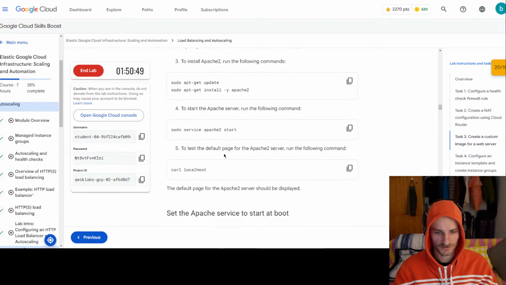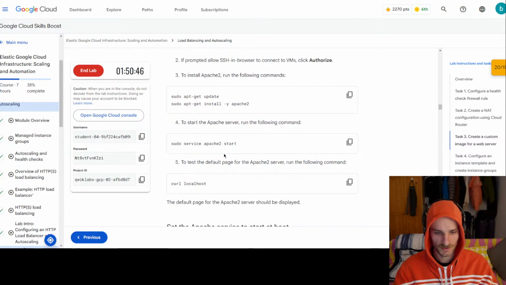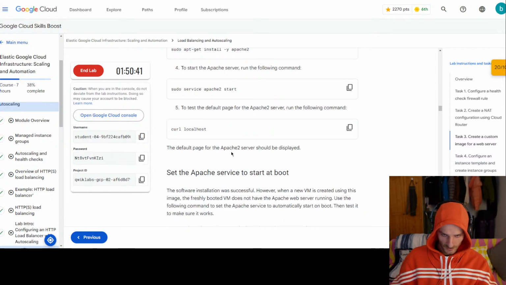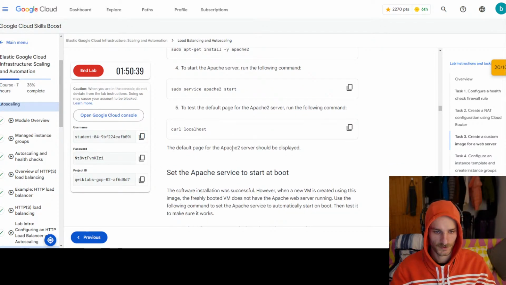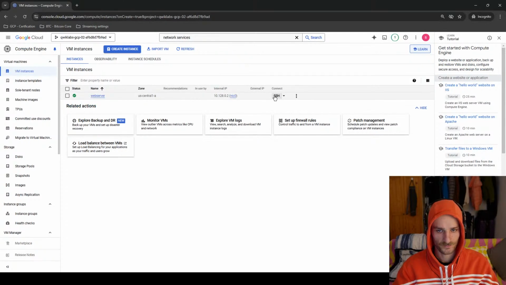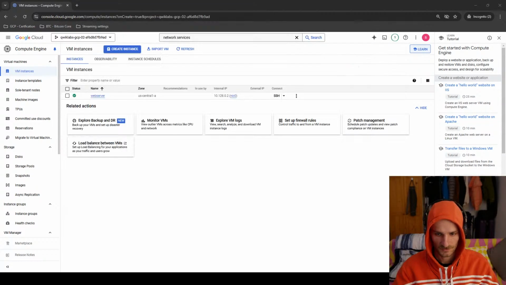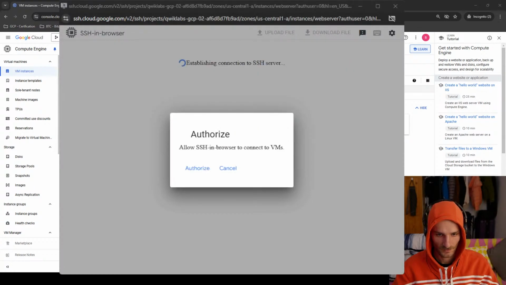Then we need to start the Apache server. SSH. Okay.